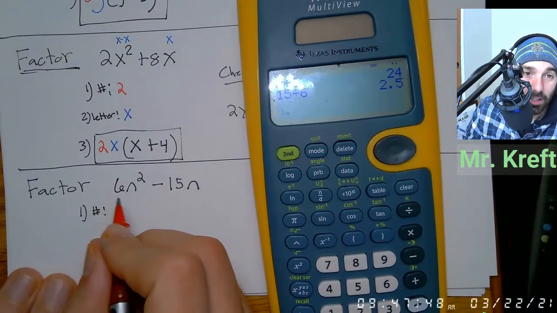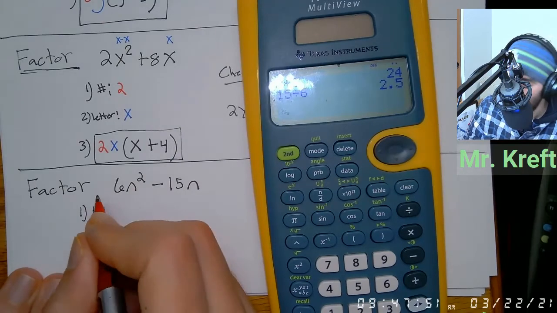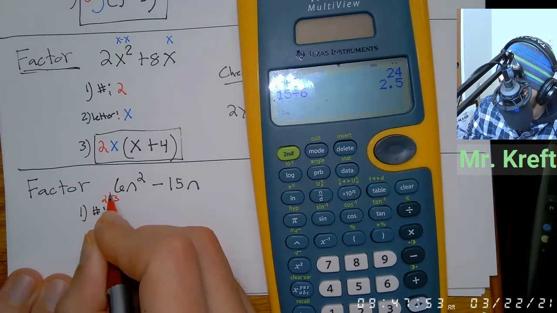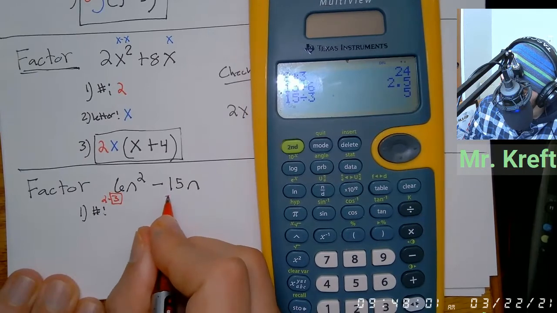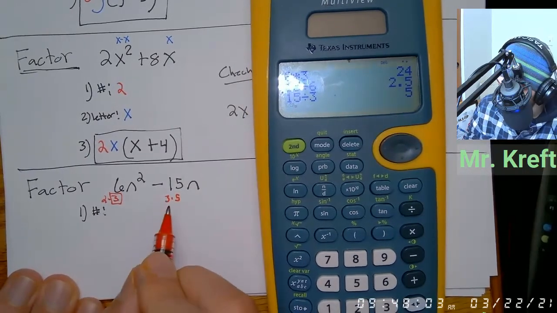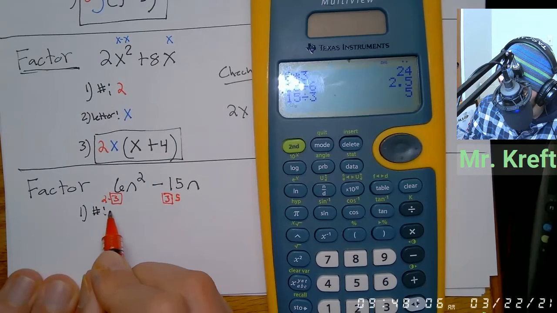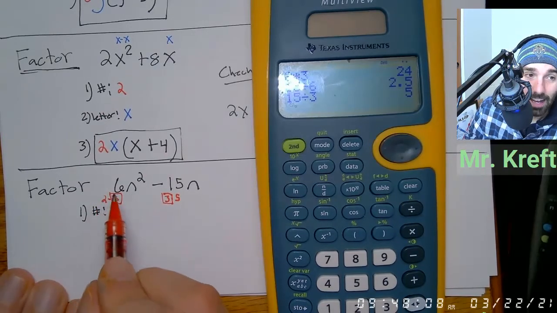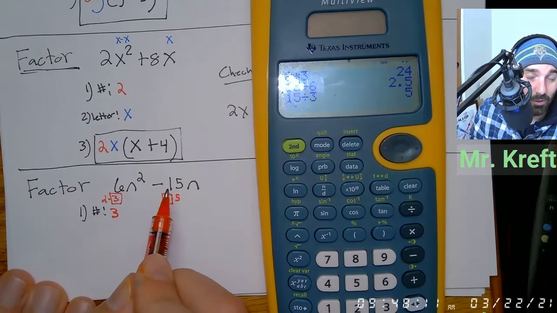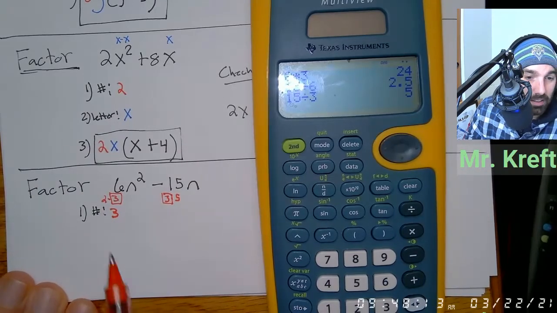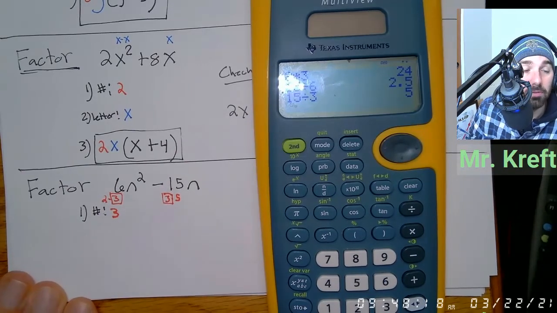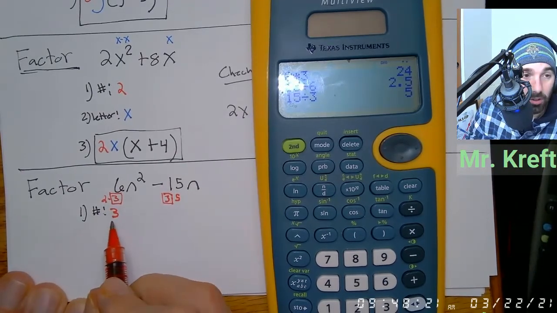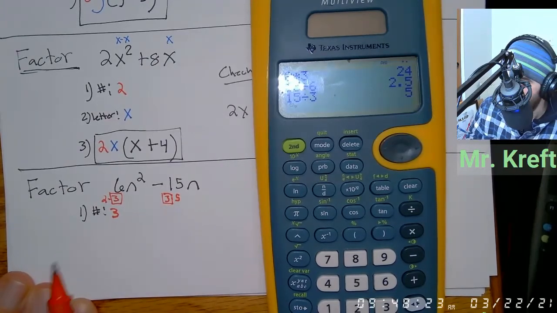So then we think, okay, well, what times what gives me 6? So 6 doesn't work. What about 2 times 3? So we'll see if 3 goes into 15. So if I go 15 divided by 3, I get 5. So 3 times 5 works there. So the biggest number isn't going to be 6, it's going to be 3. So again, I checked just to see if 6 would go in here first. It didn't, so I had to go with the next big number. So I was like, okay, 2 times 3 is 6. So then I checked, does 3 go into 15? Okay, and 3 does go into 15. It goes in there 5 times.